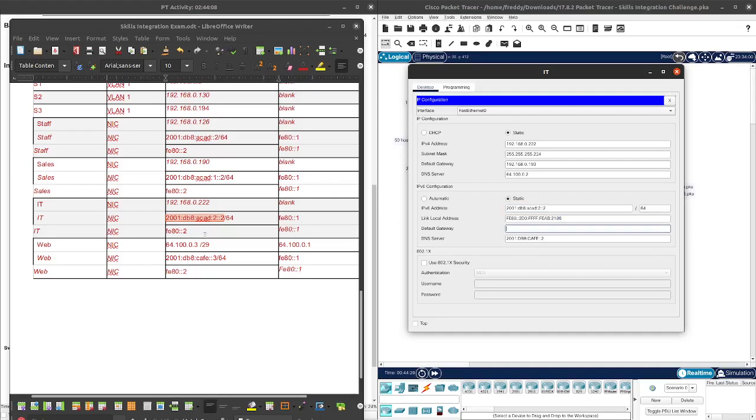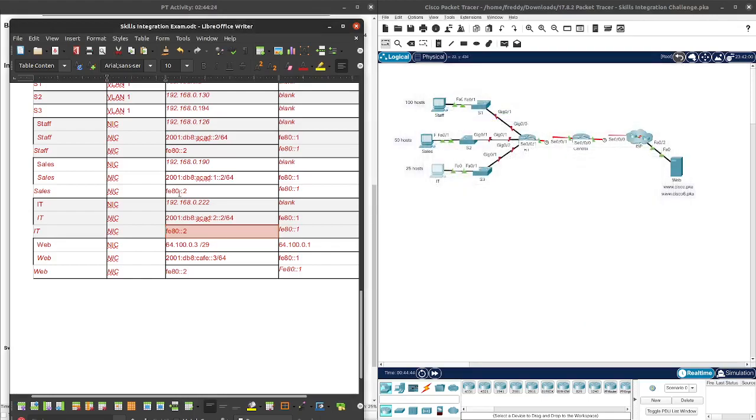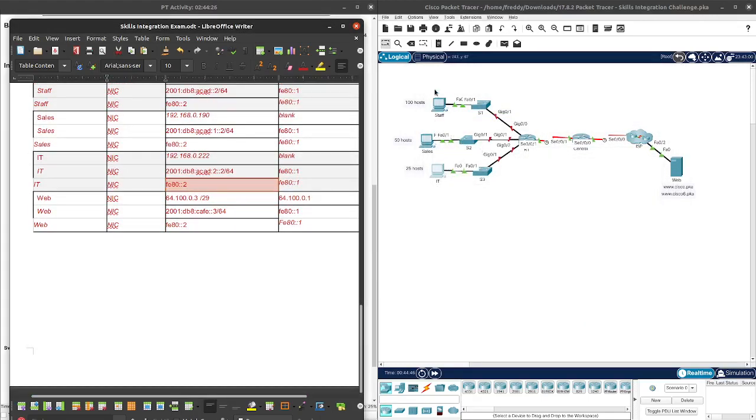The link local is still going to be FE80::2, and the default gateway is going to be FE80::1. Cool. So our hosts are configured now, so that's good.